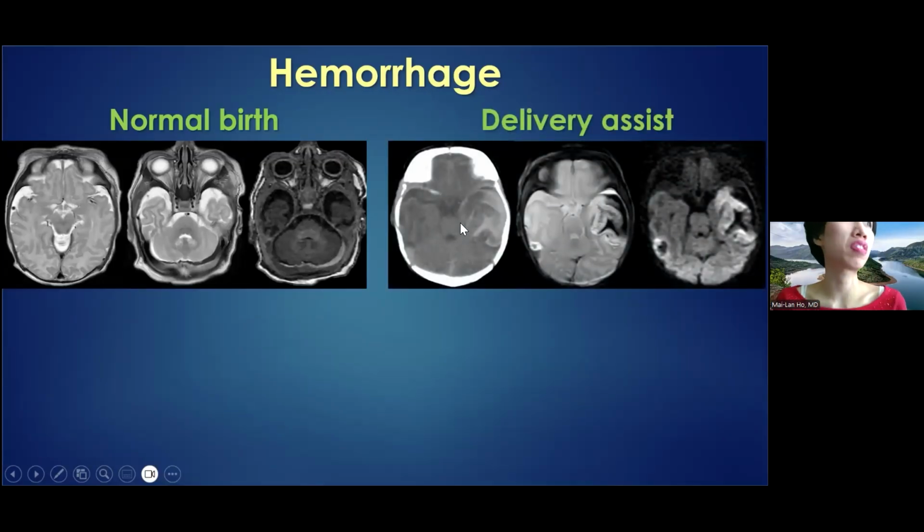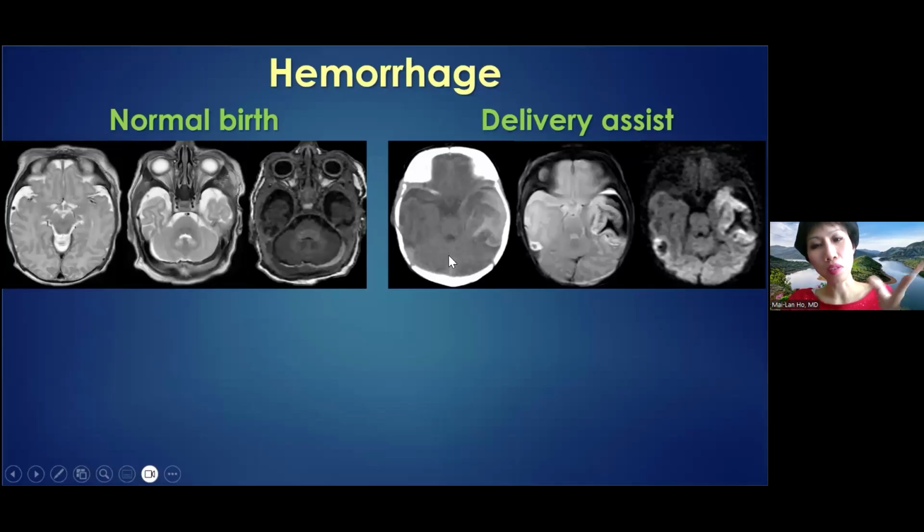Okay, delivery assist. So vacuum, forceps, right? These things can be pretty traumatic, even sometimes a C-section if they're yanking the head. And so you can have subarachnoid, subdural. You can also have something called subpial hemorrhage. So this is beneath the pia mater, again, the blood-brain barrier is immature in neonates, so they don't have their glia limitans. And so there's this potential space. And so you see this kind of triangular collections.